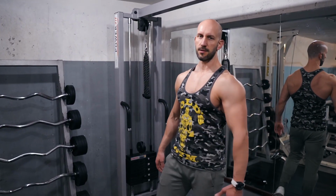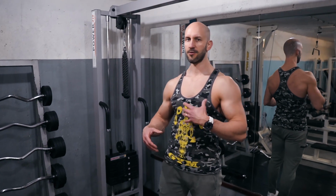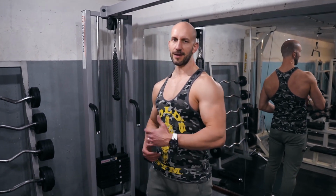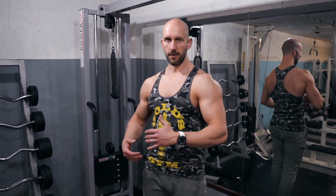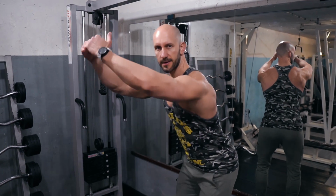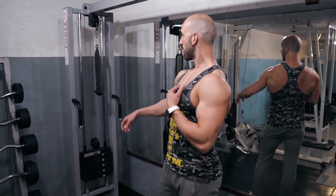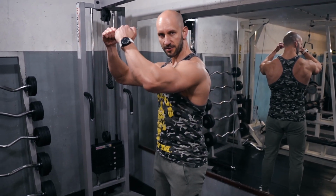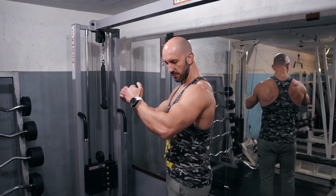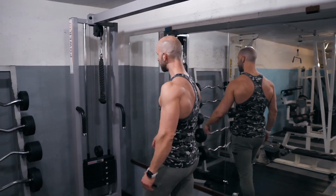For the last exercise, I will do the straight arm lat pulldown. This is one of those exercises that I call the back finisher. It's a really great exercise to stretch your lats and to fill them with blood. And the key point when performing this exercise is, as you pull the weight down, you have to keep your chest up. And I use the rope attachment because you have better range of motion, meaning that you can go all the way to your hips. So let's do this.